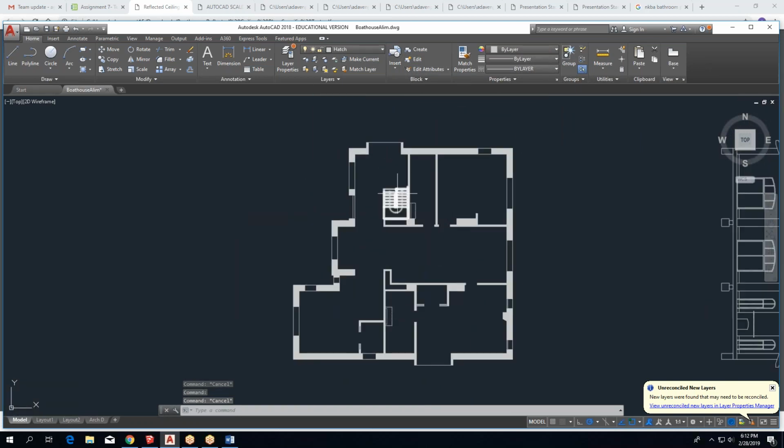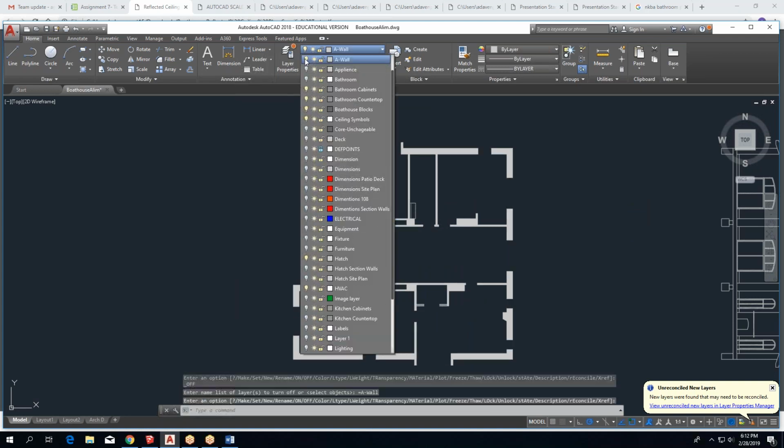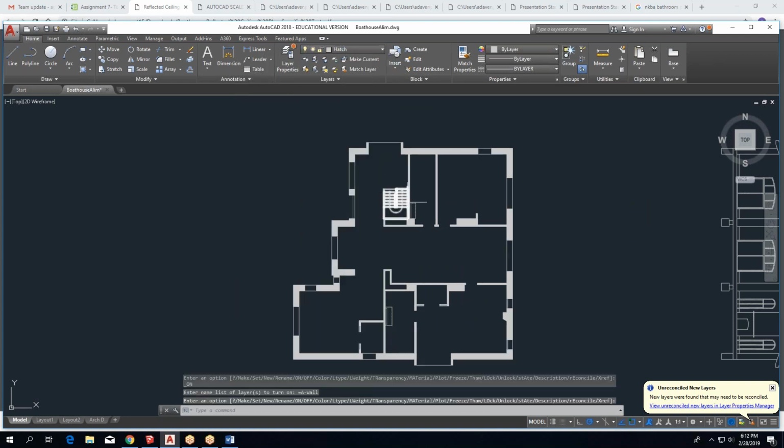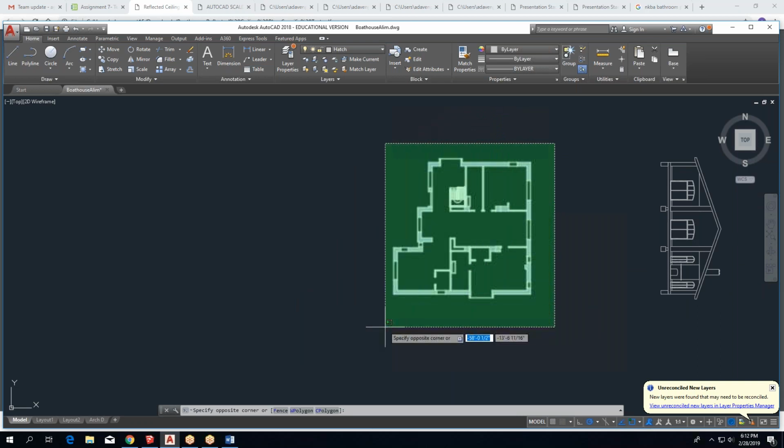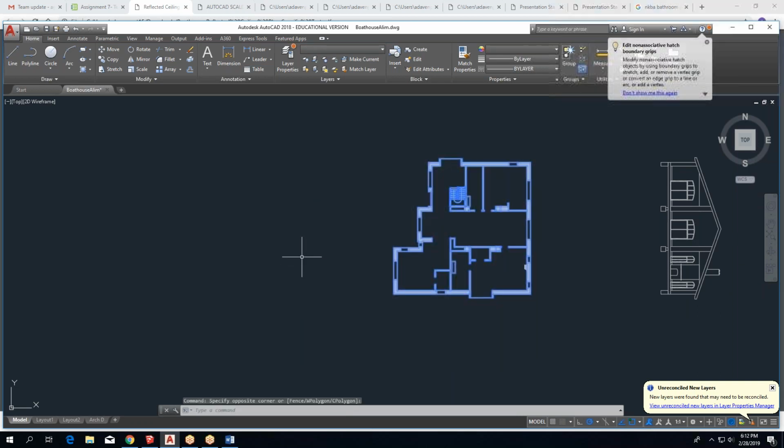I've got enough information off, and she's got her stairs, and they don't connect to her ceiling, but we don't want them to go. So if this was her, she could just delete this in the copy, and she'll know that she'll be okay. So this is quite a bit of information, but enough that I won't have to redraw. So I'm going to select it all, and I'm going to copy it to the side.